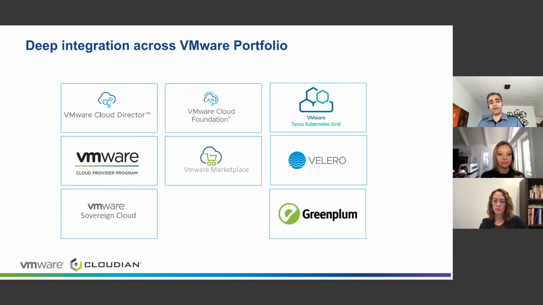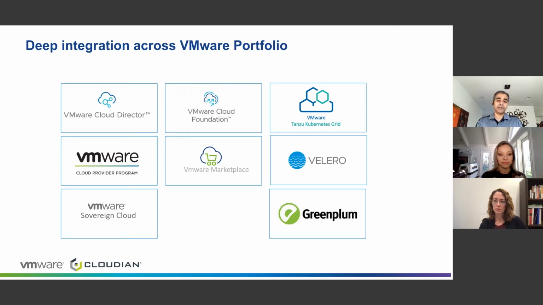The other aspect of where we integrate into VMware is the entire Tanzu ecosystem. We started with getting integrated into VMware Cloud Foundation and the vSAN Data Persistence platform for Tanzu. If you look at the availability of object storage in the VCF for Tanzu piece, you can get Cloudian to automatically plug into it.